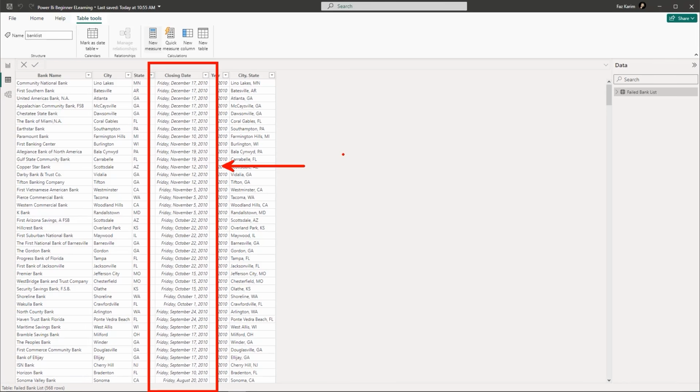That means I won't be able to filter by quarter, filter by year, because the date and time intelligence isn't there. It only has the dates the banks have closed. What I want to do next is build a calendar table.